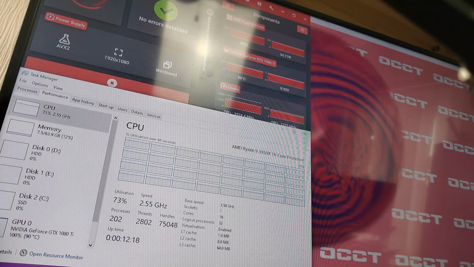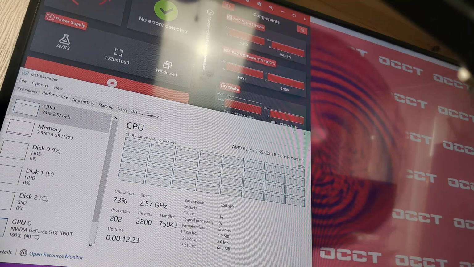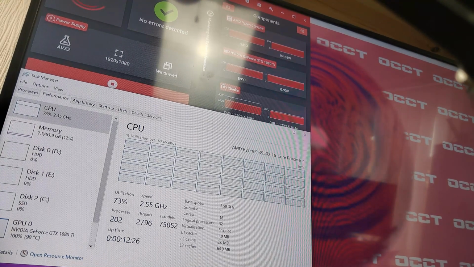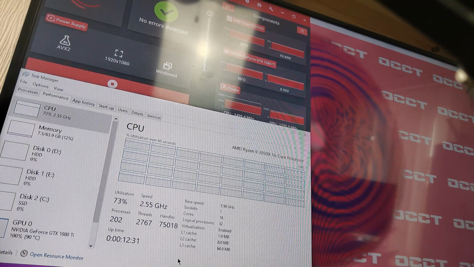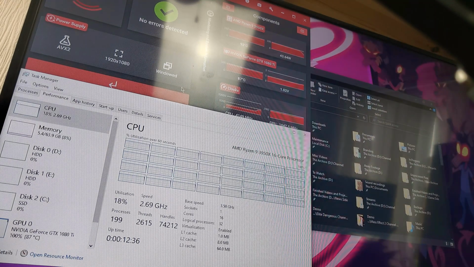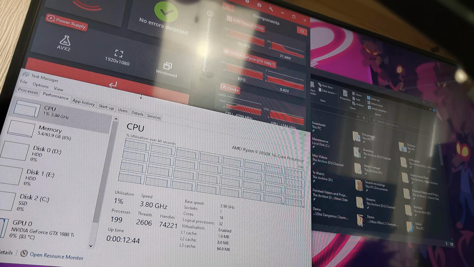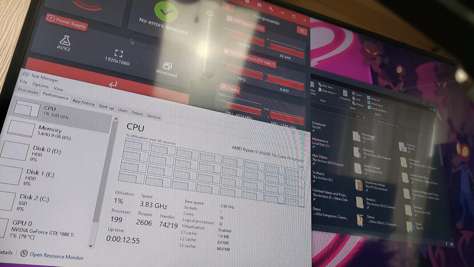Just go ahead and wait for the test to finish, and then we can move on to the next CPU. And our final clock speed after 10 minutes is 2.54 GHz. That's not bad. And obviously it's going to cool down rapidly and clock straight back up. But yeah, that's not bad. I'd say that's actually pretty acceptable considering how ridiculously overwhelmed it was going to be from the get-go. So, okay, we'll go ahead and jump to the next CPU in the test.